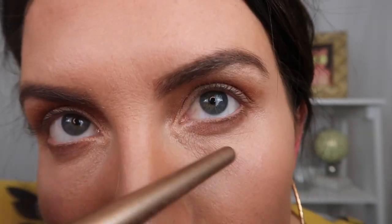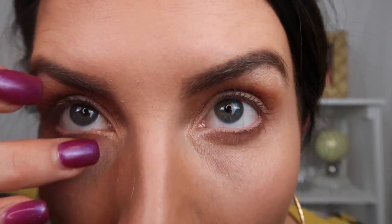Before I put mascara on, I'm almost done with my whole face already — I would've been done about 10 minutes ago but I can't stop talking. I'm going to set my under eyes and in between my eyebrows where I get wrinkly. I'm going to use my Becca Hydra-Mist Set and Refresh powder — the best. If you have some wrinkles going on, this makes a huge difference; your makeup just looks so much better. I don't put it everywhere — just where I put the concealer. Do you see how wrinkly I look through here right now?